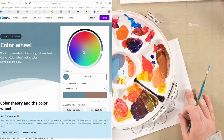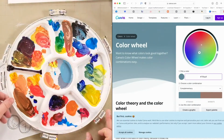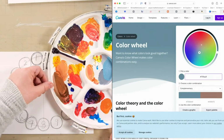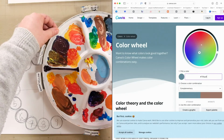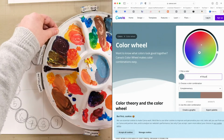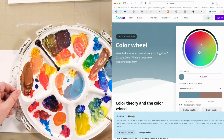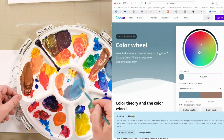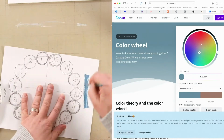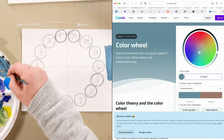In fact, let me mix this right here. Or you know what, let's do the opposite. Got a little bit more room on there. All right, so I'm just going to add, where's my dark color here? Maybe just use this color right here. All right, maybe just a little bit more white. But either way, we're pretty close, right? And in fact, let's just paint. All right, so again, I think we need just a little bit more.